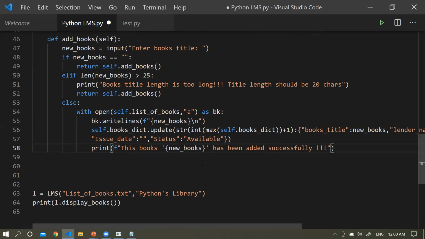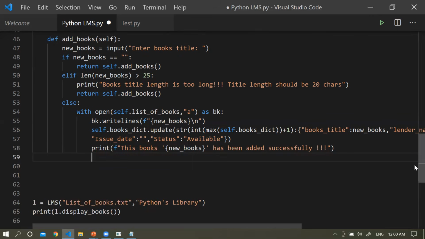Okay. So guys, we have also completed how we can add books. So when you are going for adding a book, first of all, you need to define the book title. If that book title is blank, it means simple, I'm going to return that function. And here I have restricted the user, the book title cannot be greater than 25. Okay.